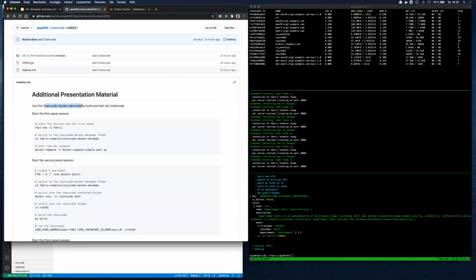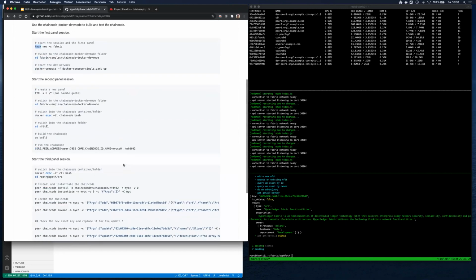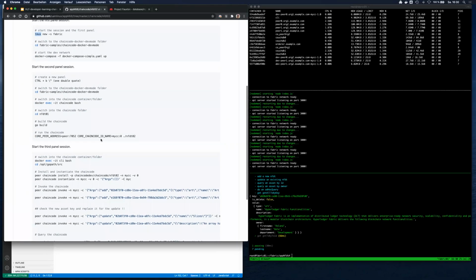And in the last sessions, we have seen a little bit more of the Chaincode Docker dev mode environment. So this is also a step-by-step guide where you can start these three panels, which I have shown here. I use a terminal multiplexer for this. That's for the development of this Chaincode, so you can test it.